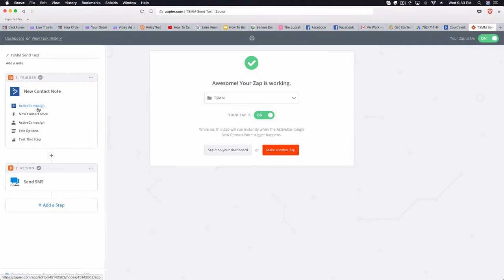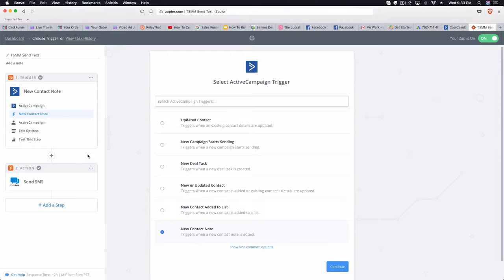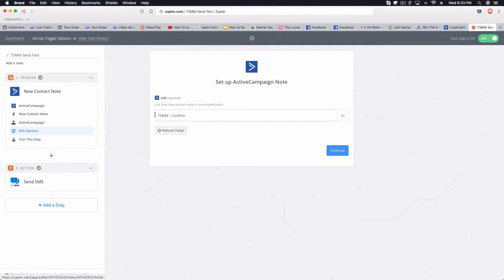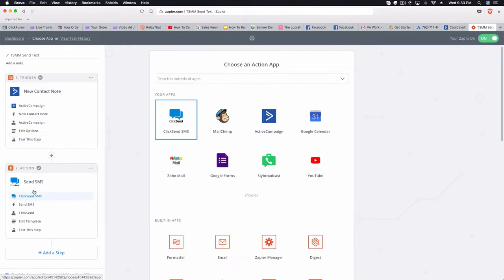So you can see here the ActiveCampaign trigger, a new contact note. I had that set up here. It says new contact note, and then I have my account, and then the list that this person is associated with, and then I have a sample here. This is the trigger, right?